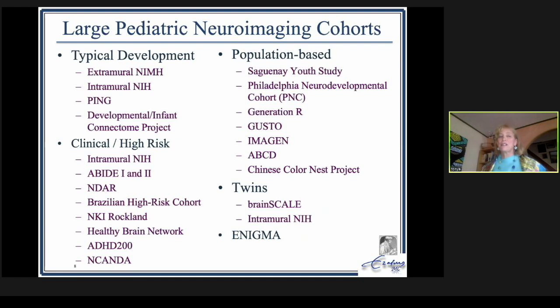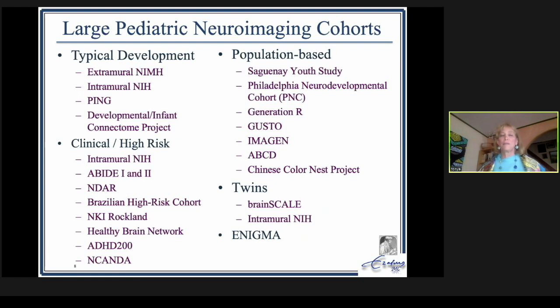Clinical and high risk are generally focused on specific clinical disorders. So for example, ABIDE 1 and 2 focus on autism. The ADHD 200 focuses on ADHD, and CANDA focuses on alcohol, but they focus on either a clinical disorder in which they have patients and controls, or high-risk groups.